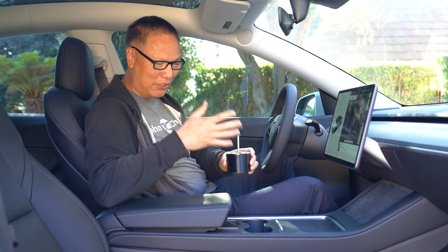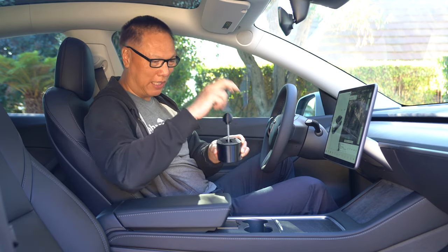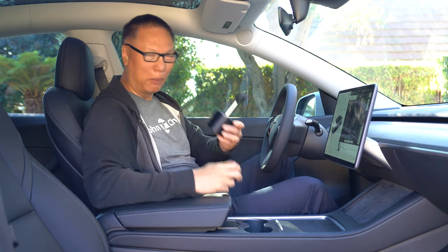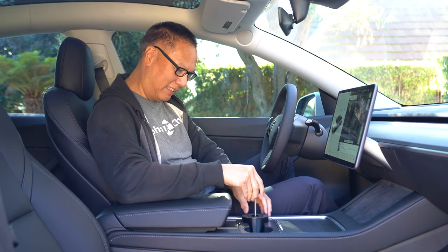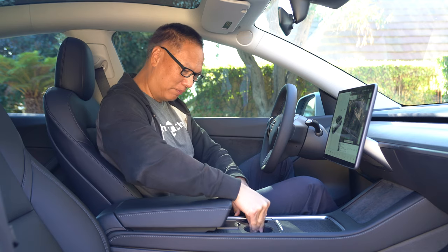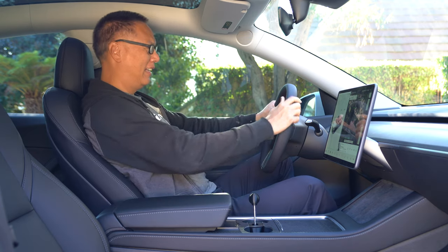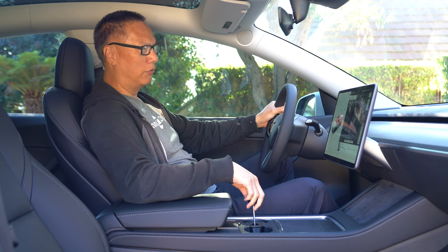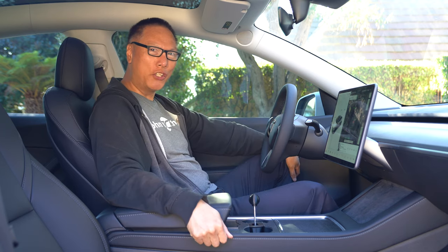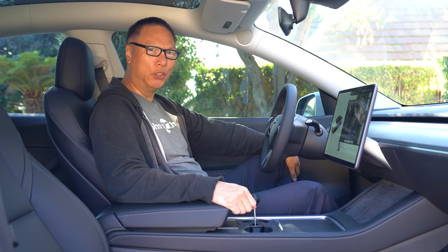Realistically, it's not a true shifter size, because the ball's kind of small compared to regular size, but it is clearly meant to fit the Tesla here, like that. And once it's in there, yeah, more than you can afford, pal. Fidget shifter, that's what I'm calling it. I'm calling it a fidget shifter.